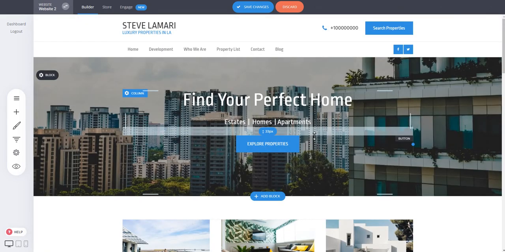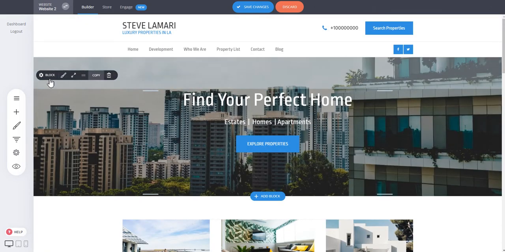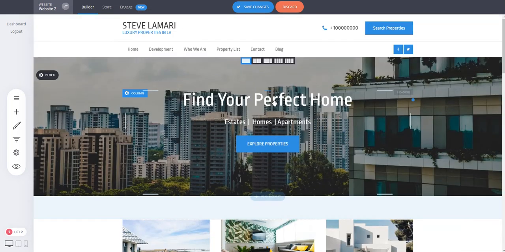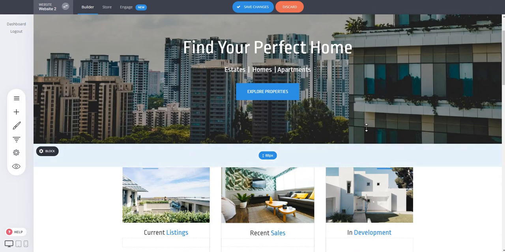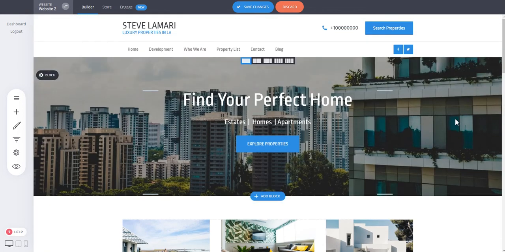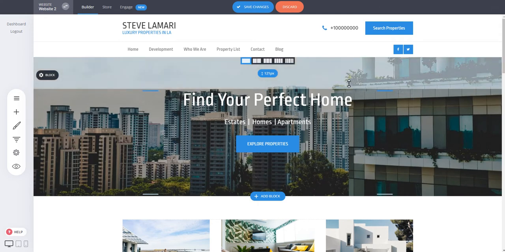So the content of your pages is positioned into blocks. To each block you can adjust the block settings, such as the image in this case, that you can change to anything that you like. You can do it as well for every block. The block itself can be split into different columns. Columns allow you to easily adjust the content and align it. So for example, here we have 5 columns, 3 of which are with content and 2 are just for spacing. In this case we have only 1 because we have all our content in one column.